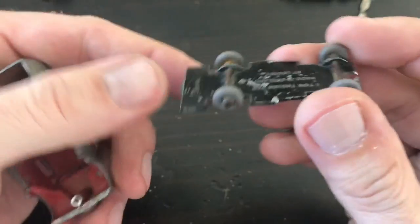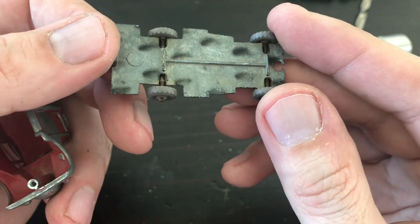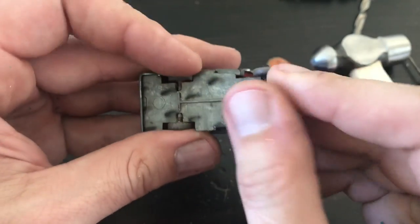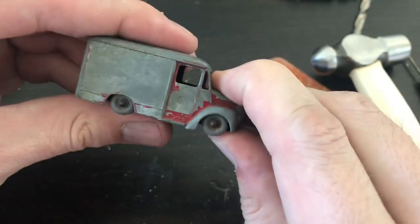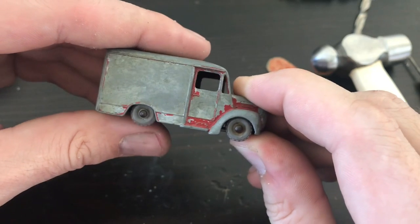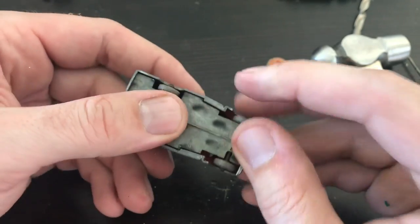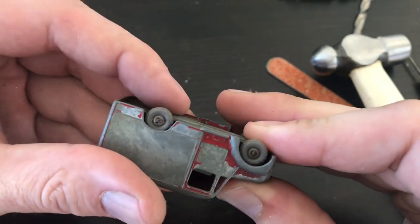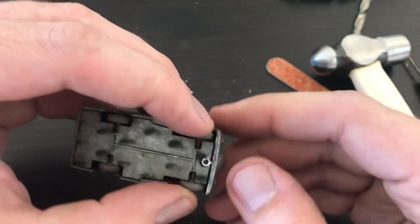This one appears to have gone back right where it was supposed to be. But now that I'm seeing it all raised up as the original casting was, I'm kind of starting to dig the lowrider bagged look it had when I got it. I'm wondering if I take the base and flip it upside down — that kind of gives me that bagged look that a lot of the new hot rods and resto-mods are getting. By inverting the base, I always have the option of pulling the screw out and flipping it back over to be an original casting. But I'm kind of liking this lowrider look.